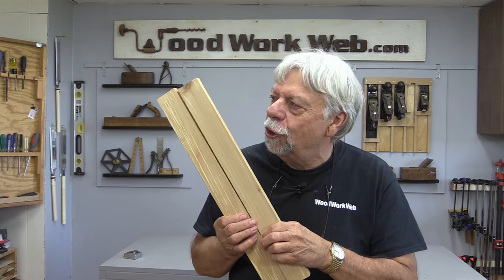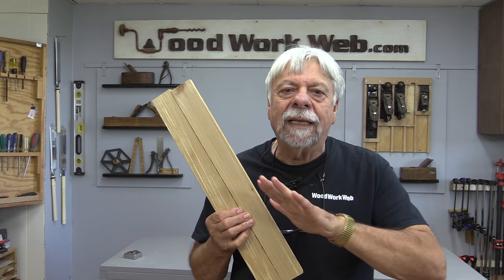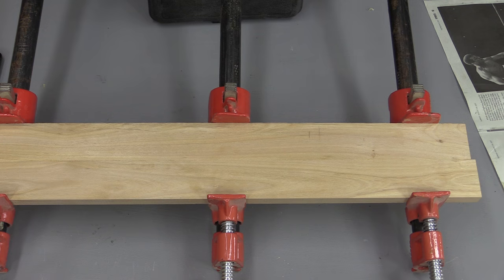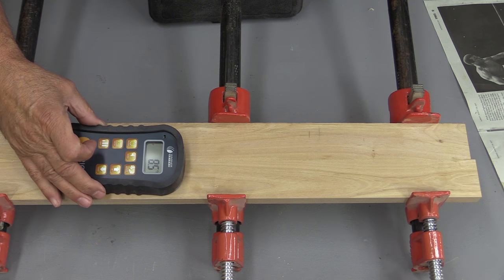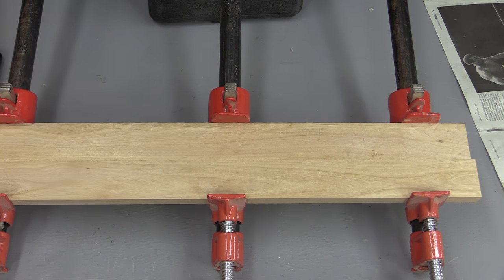The first thing I'm going to do is glue a couple of these boards together, because when they are laminated, it makes them very stable for our fence. I'm just going to take a quick minute and undo these clamps, but first I want to double check the moisture content here. And that's 8.4, 8.5. That's excellent. That's good.